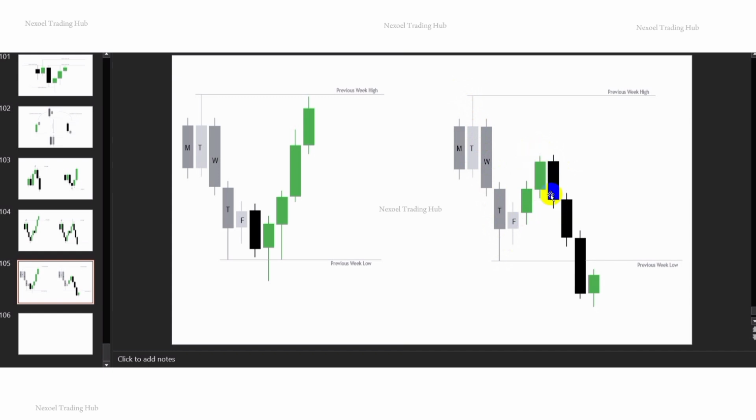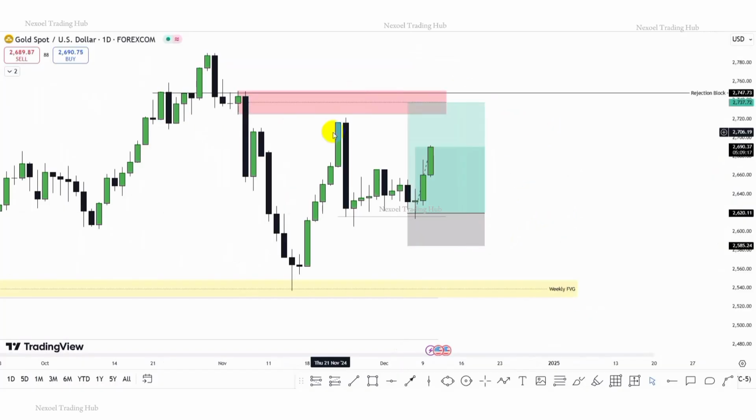Now we are seeing the market now. The draw on liquidity is the swing low point because you have a mitigation of the order block. So the market is seeking to take out the sell side liquidity. From the last weekly forecast, I expected more push of price into this zone because I identified a rejection block and wanted to see the bearish move.